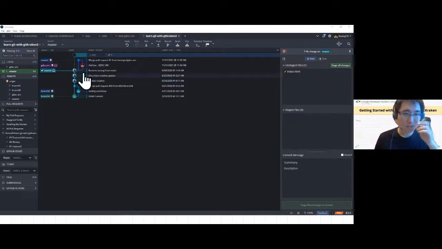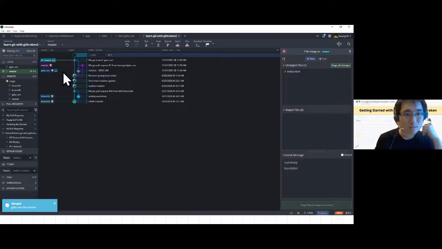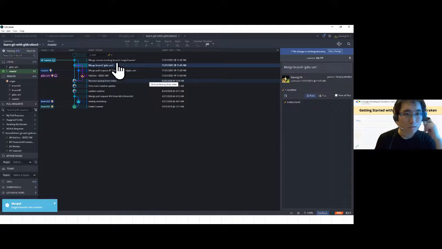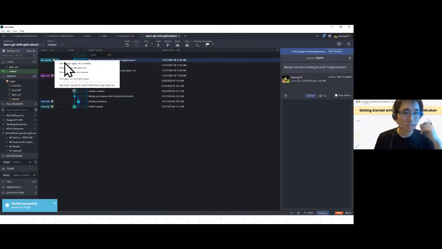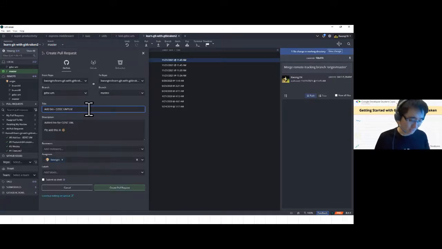Let me try this again. Let me push this. And then start a pull request again. Let me retry this again. If this does not happen, I'm not really sure.